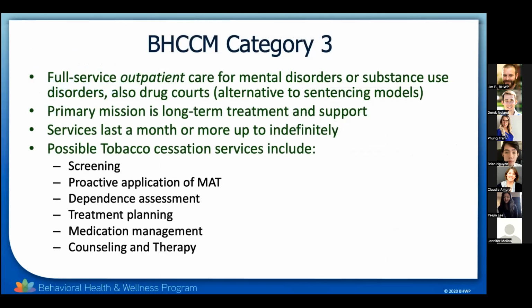So you're going to notice, especially once I advance the slide, that a lot of our category 3 sites are also category 4 sites. There's just a lot of overlap here, and I'll talk about that as I go through. These are facilities like substance abuse centers that have both outpatient services like support groups and also inpatient or residential programs. Or they could be hospitals that provide inpatient and outpatient psychiatric services, or even community mental health centers that may operate group homes, transitional housing, assisted living, and also outpatient services.